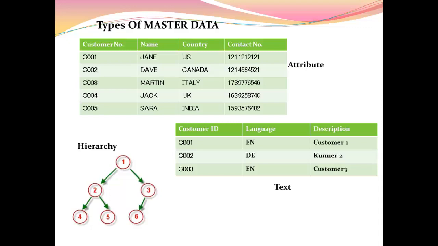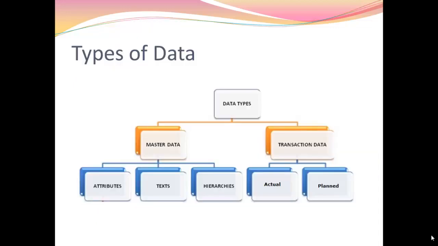Hierarchy, over here the data is stored in a proper sequence. So basically it is used when you want to represent master data in levels up and down, and it makes data more redundant, and it has one problem: extraction of hierarchy type of data from R3 to the BI side is not possible. So these are the three types of master data.